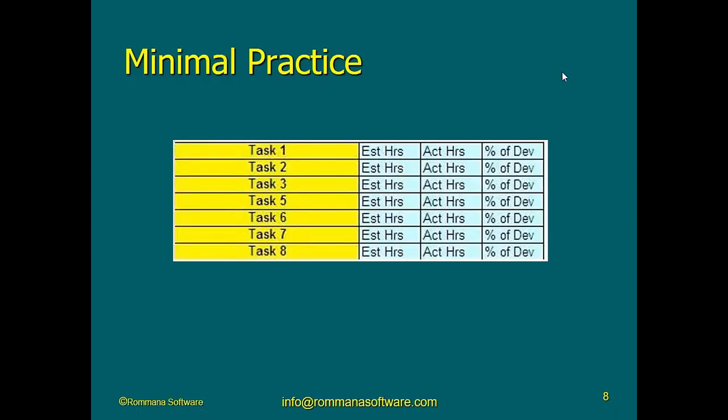I'd like to see a show of hands. How many of you here can say, yes, we keep track of our estimates? We estimate how much time it is going to take us for every one of the tasks we are doing. Please, if you do, go ahead and raise your hand. 1, 2, 3, 4, 5. Okay, 6. That's about 20% of my attendees here. And the rest of us either don't know or are not doing it.